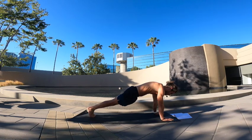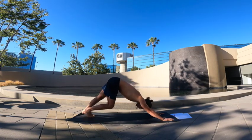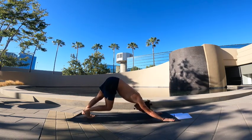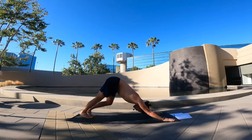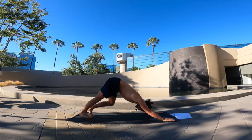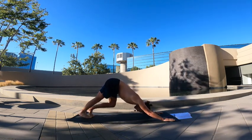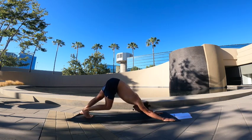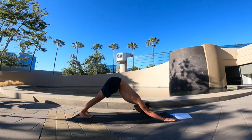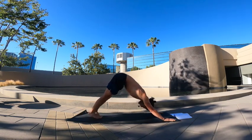Stay for one more breath. Inhale. Exhale, shift back. Adho Mukha Svanasana. There it goes. Pedal it out here. Wide through all your fingers. Elbows away from your ears. And gaze back. Feel long, feel powerful, like an upside down triangle.